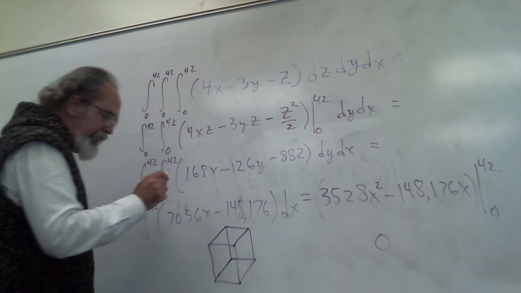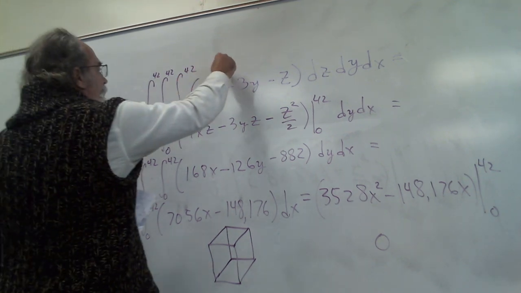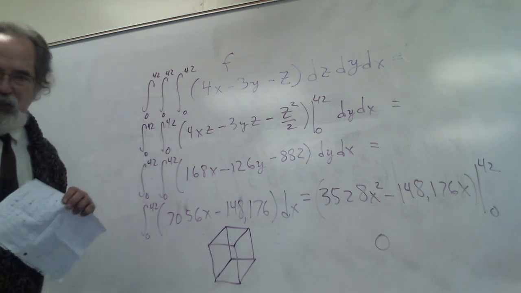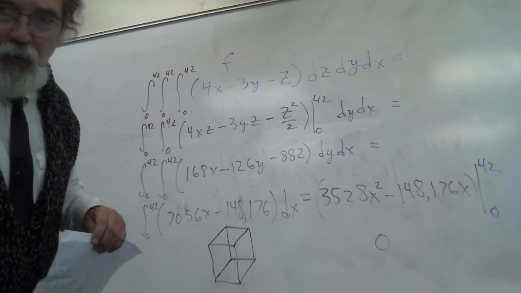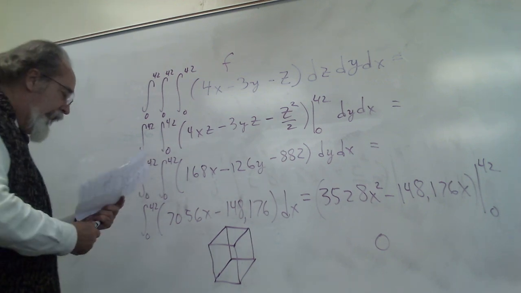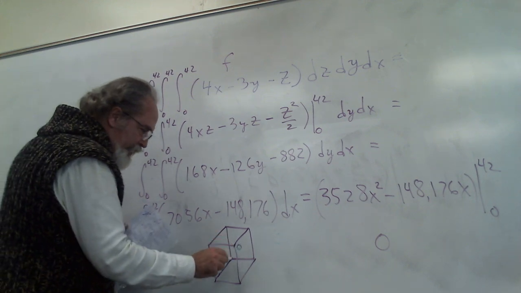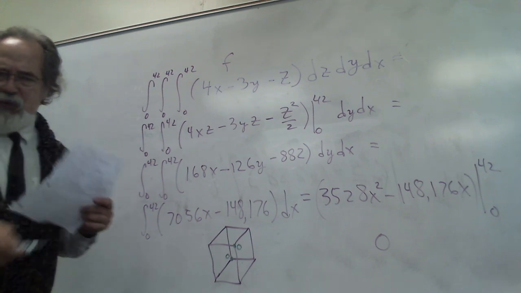And if you evaluate the function, this guy right here f of xyz, if you evaluate that function on just the vertices of the cube, you'll see what's going on. You'll see why this answer comes up to be 0. I don't have to do this, but you can see what's going on. Evaluate here, you get zero, and evaluate here, you get a zero, and those are two corners that are opposite each other.